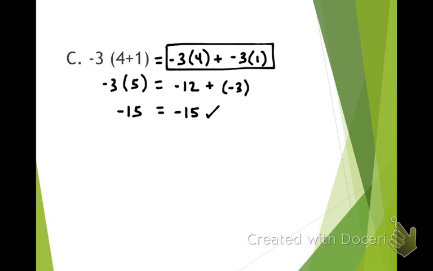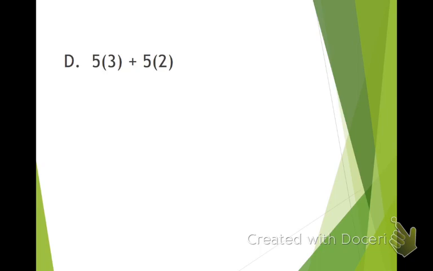Okay, for the last example like this, it's actually kind of switched around. Now I've got 5 times 3 plus 5 times 2. You're still trying the same instructions. Try to find an equivalent expression, but we're kind of working backwards on this one. Who thinks that they can do the equivalent expression for me? Jakari, what do you think I should write?